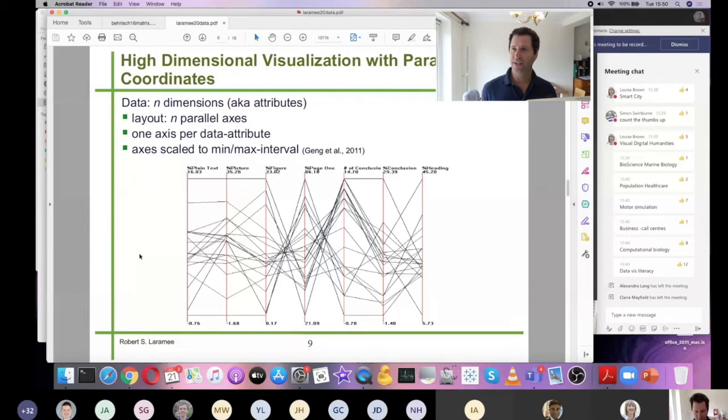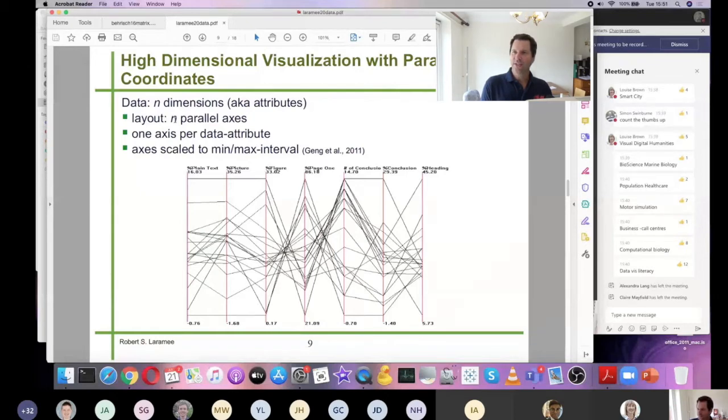The basic idea is we start out with a data set with n dimensions or attributes. That n can be whatever number you like. It's a variable. It could be 10, it could be 20. I wouldn't say that this visualization technique scales up infinitely. There is a limit to how many dimensions you can visualize at the same time. I don't know what that limit is exactly. It depends on how much screen size you have. But something less than 100 is probably quite a reasonable guess.